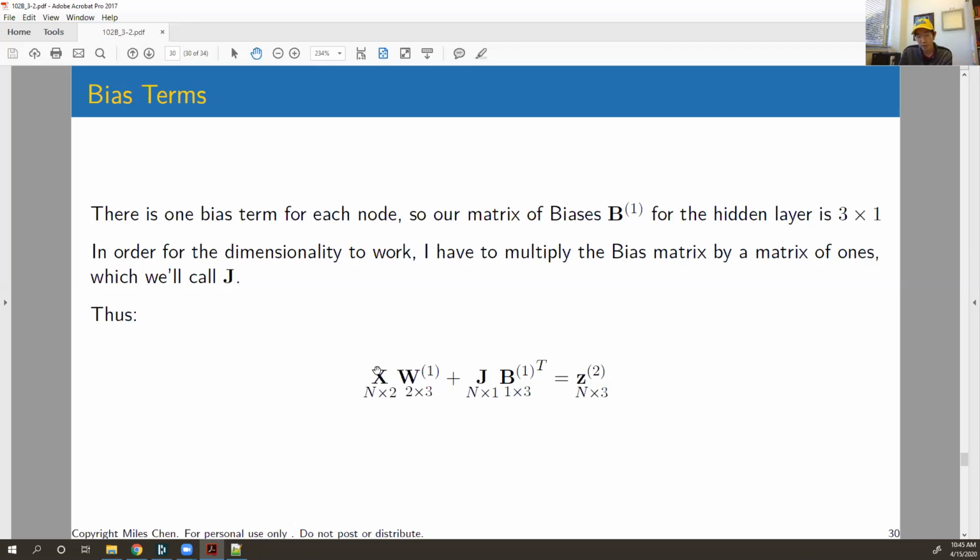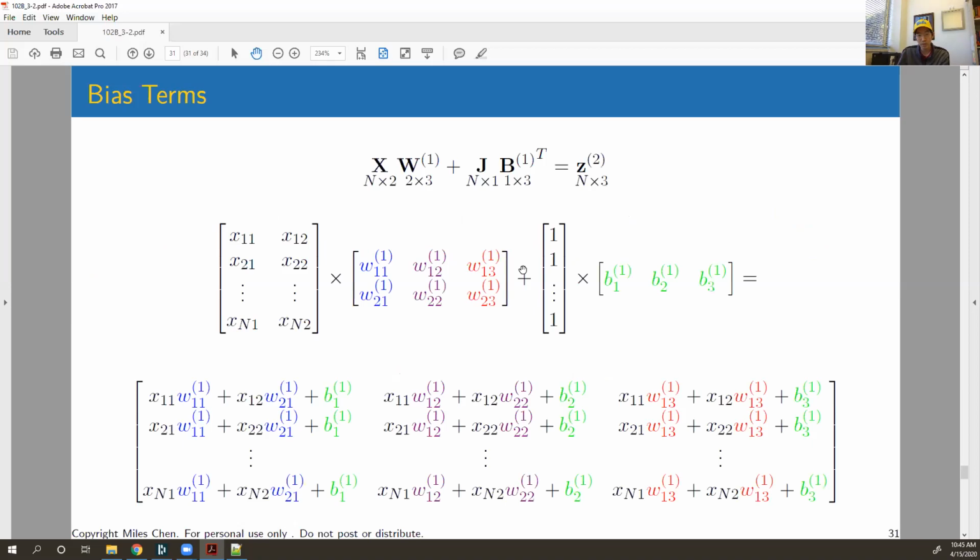And that will allow this to become n by 3, and the result will be n by 3. Let me illustrate what this looks like. When you have x, which is n by 2, and w, which is 2 by 3, this will combine to be n by 3.